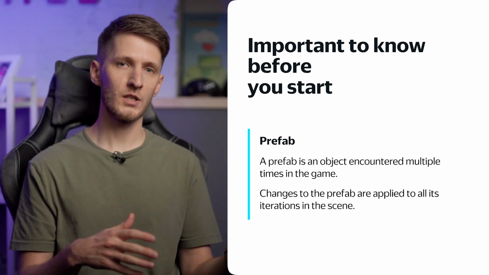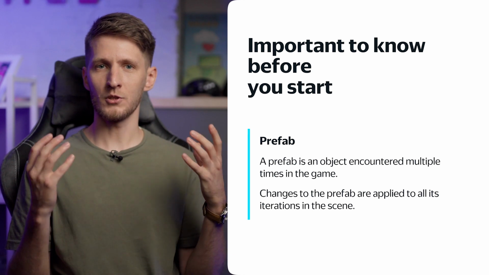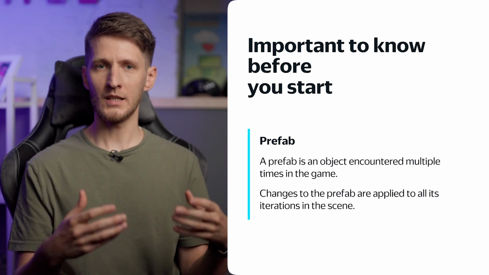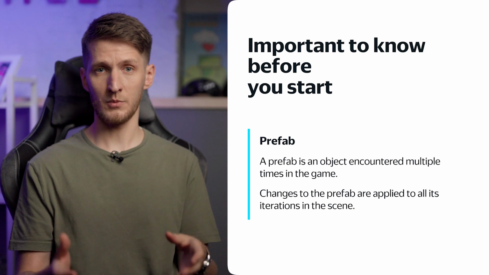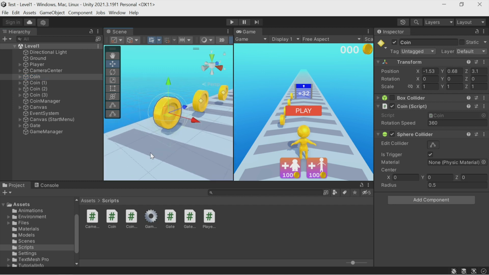In games, you often encounter recurring objects, identical coins fall out of chests, or identical bullets fly out of pistols. Enemies, weapons, health bars, various effects, trees, chairs, cars, and so on may repeat in the game many times. There are prefabs for working with recurring objects. Let's create prefabs from coins and gates. We meet these objects repeatedly in the game.